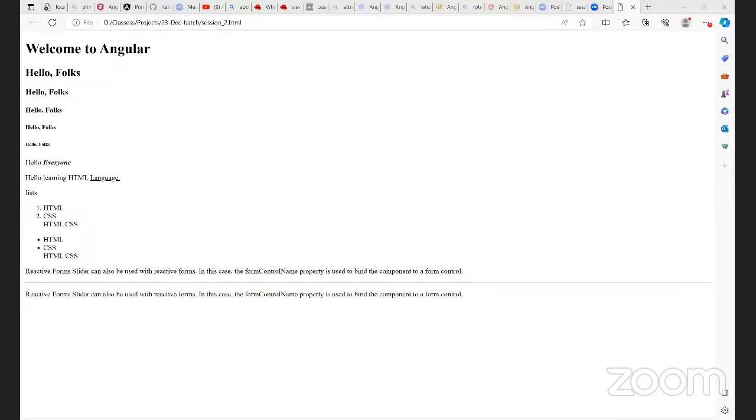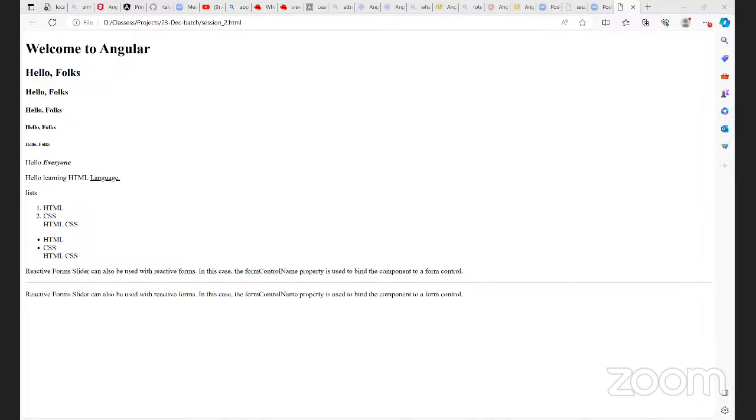To let the page know that all this content belongs to one profile only, form is the tag we use. We use a form opening tag and a form closing tag, and in between, this is one form.